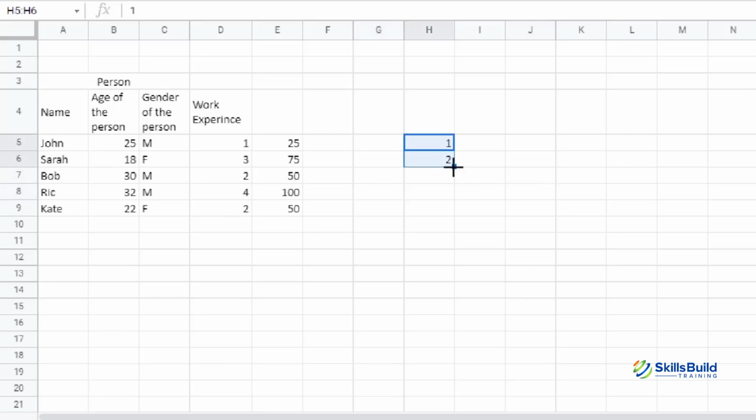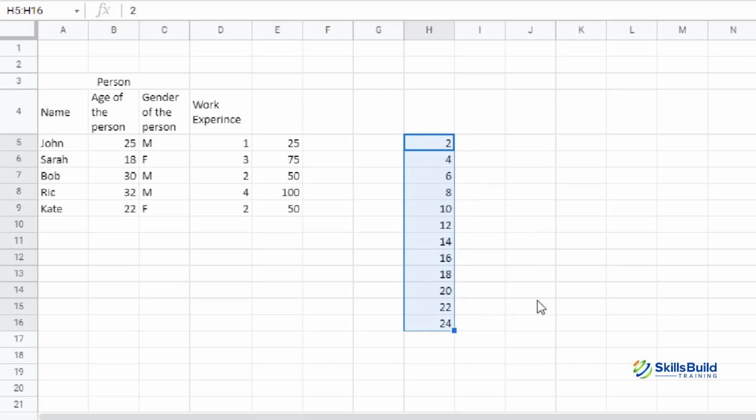Google Sheets is so intelligent that it would automatically guess the pattern and fill these cells. You can see that I just put in 1, 2, and then dragged it all the way down, and it has filled it with these numbers. I can also create another pattern. If I write here 2, and then let's say 4, and drag these cells all the way down, you can see that it has printed out all those numbers in a particular pattern.